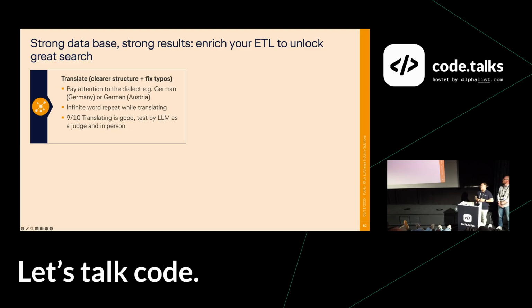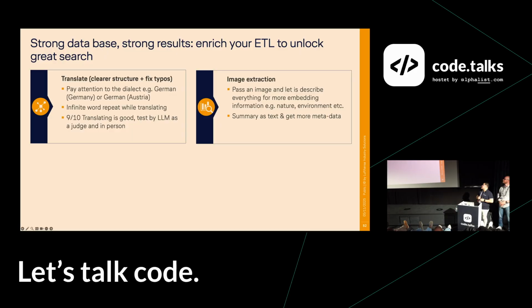But with the Gemini model, this doesn't happen anymore, and the translation works really well. We tested it with LLM as a judge, and also with real people who looked into the data and gave us feedback.